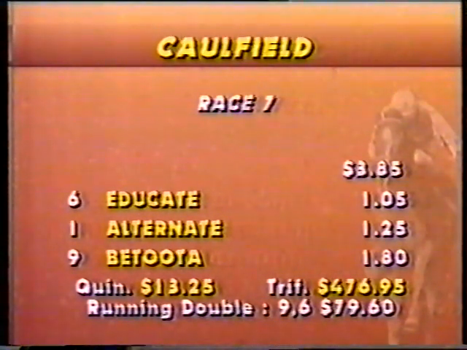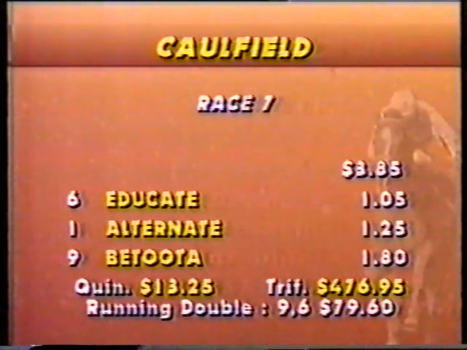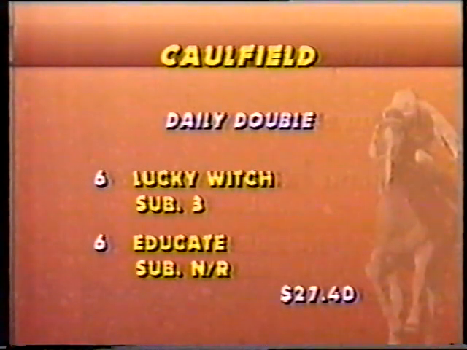Quinella 13.25, trifecta 476.95, and the running double $79.60. A check of the exotic forms of betting at Caulfield. The extra double on 4 Raw Edge and 3 Hidden Power paid $23.80. The daily double for the combination of a pair of sixes, Lucky Witch and Educated, returned $27.40.